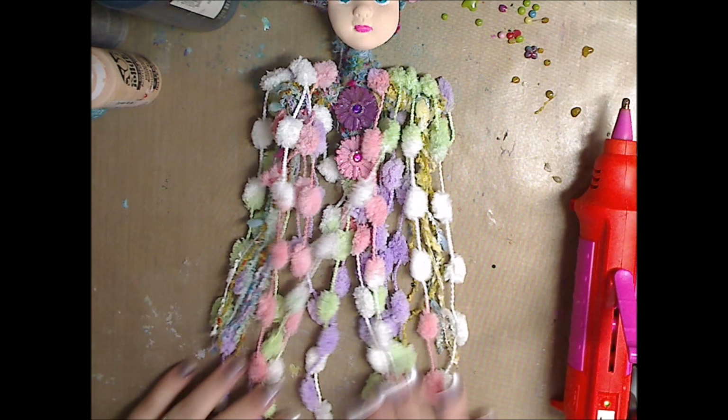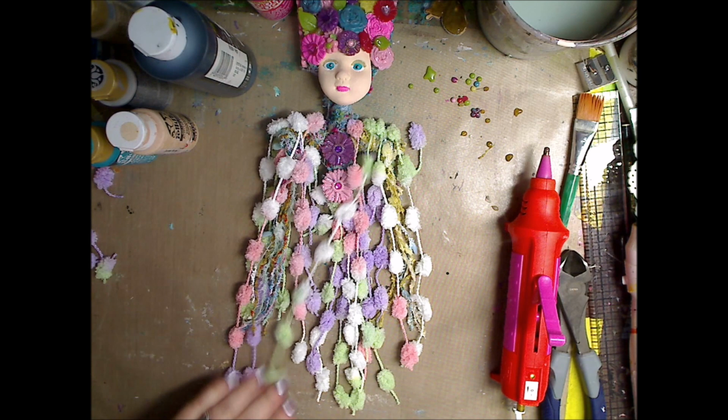All right. So now you see that's how she came out. I love it. I'm going to put a finished picture hanging on the wall at the end of this.